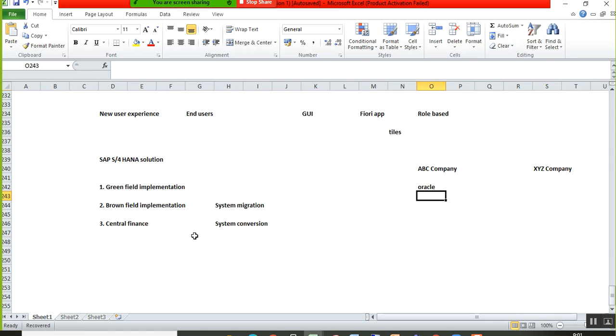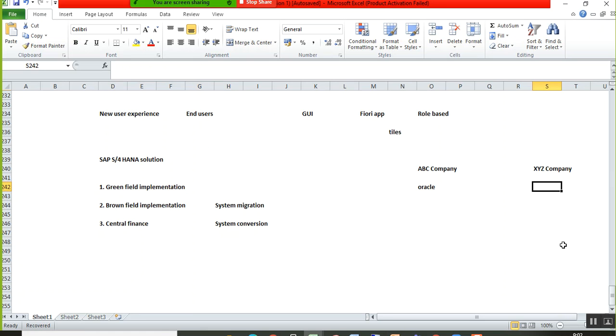Do the business blueprint and create company codes, one step at a time, and then all your data from the legacy system you migrate, and then you implement company code by company code from scratch. From the legacy system, you need to transfer data, right? So in SAP, from the day you go live, you will get everyday data, and the legacy system balances you will get as the opening balance. This is the greenfield implementation.